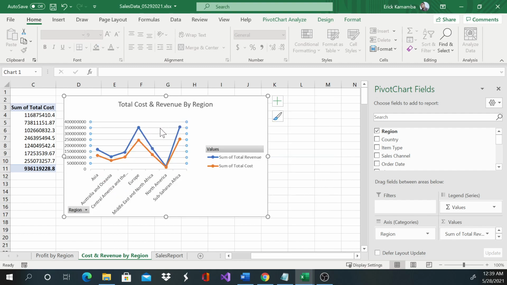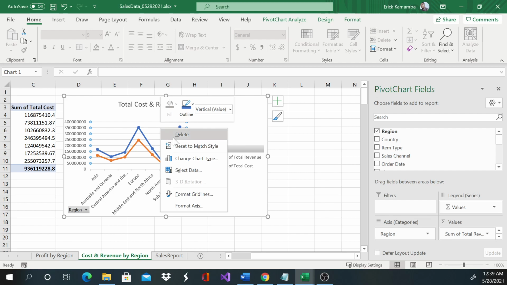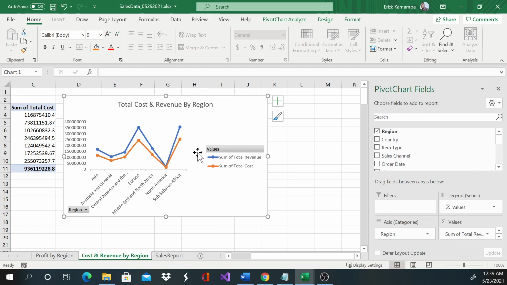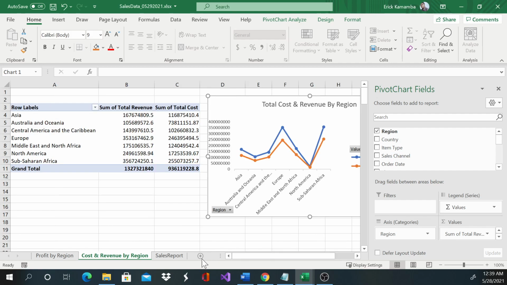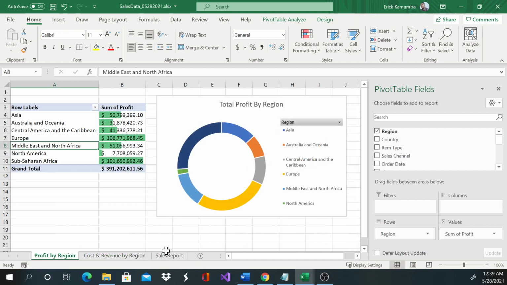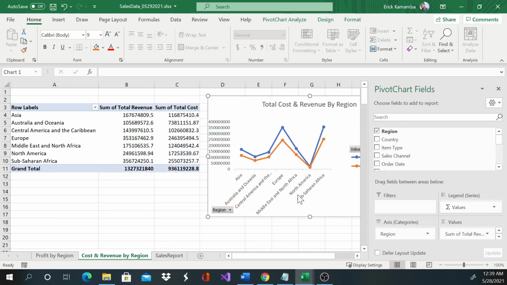And again, these lines, if you don't like them, you can go ahead and delete these lines. You see, now we just see a very presentable graph. I won't delete any here. We don't have anything, so I will continue with my next graph.